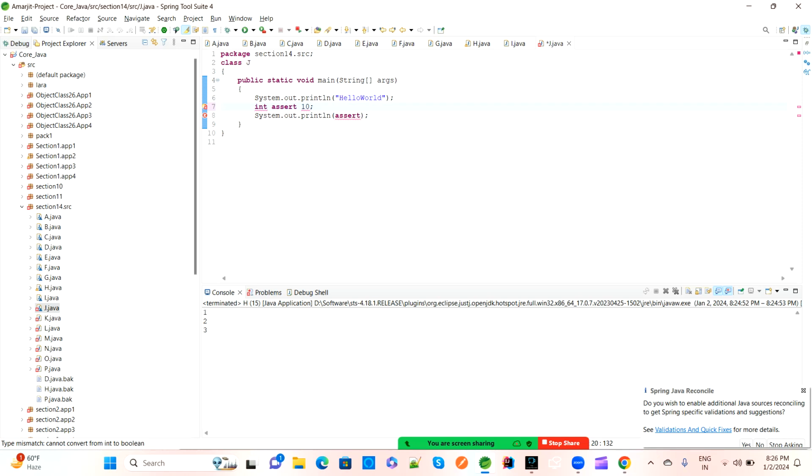If we define it as an integer type, that is not applicable here. So you will get a compile time error, and if you print this assert value, it will not be printed because this is not correct. We can declare it this way: assert and then a test method, assert colon where we print something, or assert with either true or false.